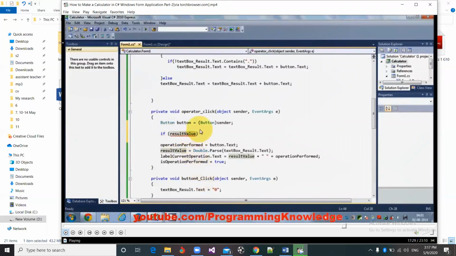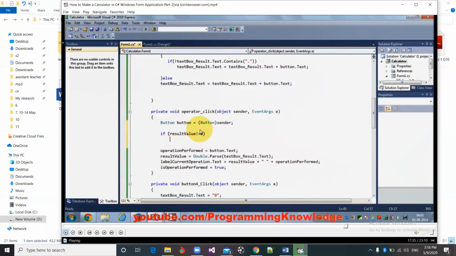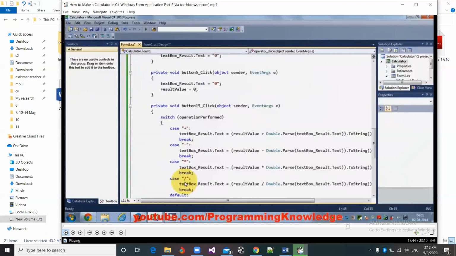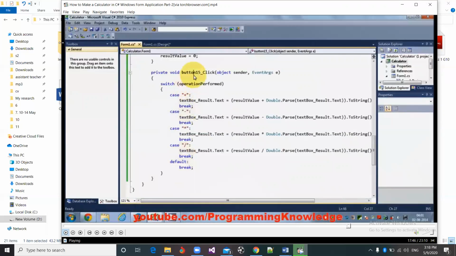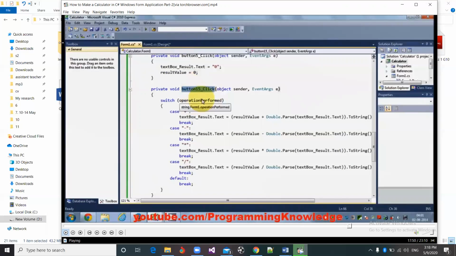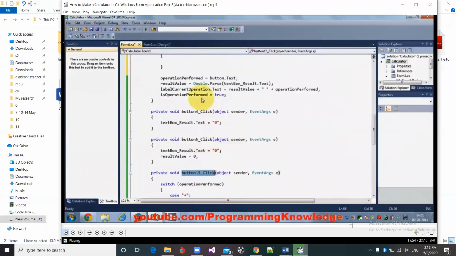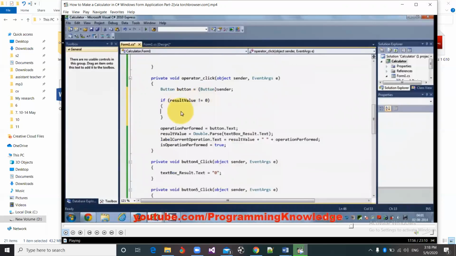So is not equal to 0. In this case, I want to perform the same operation I'm performing in my equal to operation, because this will replicate the functionality of this addition or multiplication whenever I add this, right?